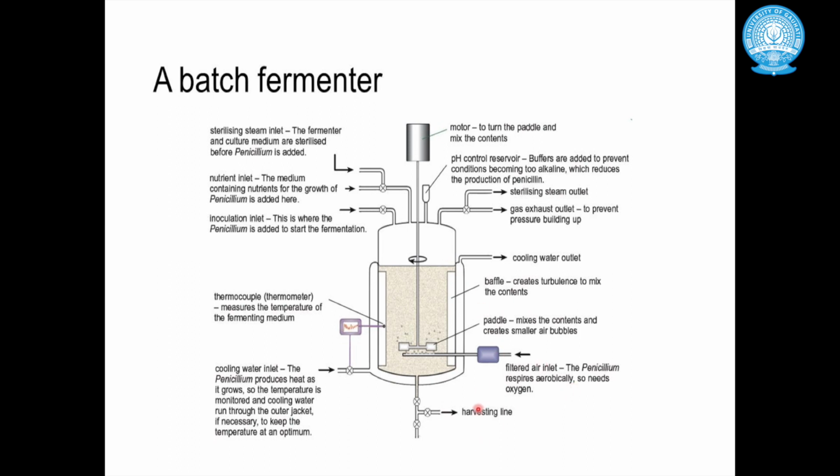And this is the harvesting line, where you basically harvest the materials from below. When we talk about the harvesting line, it is of great importance that the materials get deposited below. It is nothing but the product, and this is a result of the fermentation process. So these are termed as products which come from the substrates which are there in the nutrients in the medium.